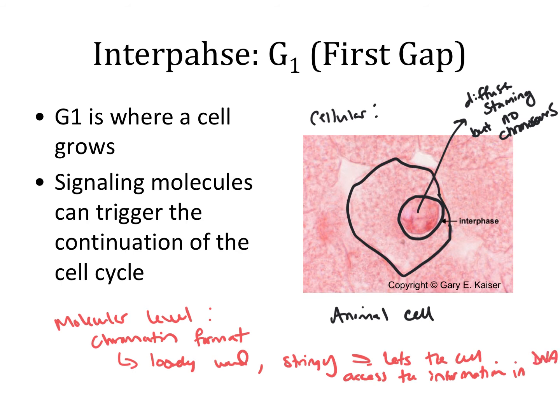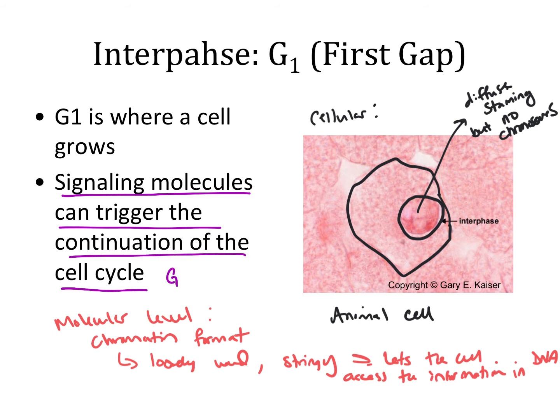So I don't want to bind up the DNA really tightly because I want to be able to read the information that's in it during G1, because this is where I'm going to be doing a lot of protein synthesis, and this is where we're going to have growth and things happening. So I want to be able to get to the information, all right? So to do that, we're going to find the DNA in its chromatin format, and that's why I don't see a whole lot of distinct structures in the nucleus right now, because they aren't present yet. I haven't wound the DNA up very tightly because I don't want to just yet, okay? So if everything is okay, the cell will get a signal to begin the next phase. So we'll signal the continuation of the cell cycle.